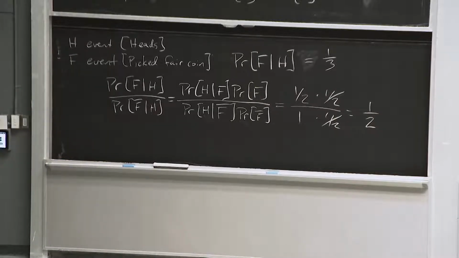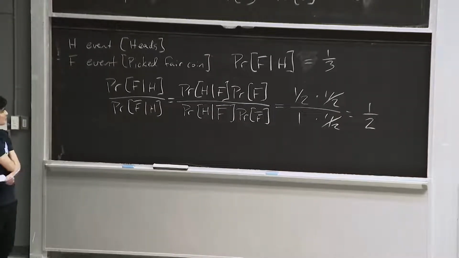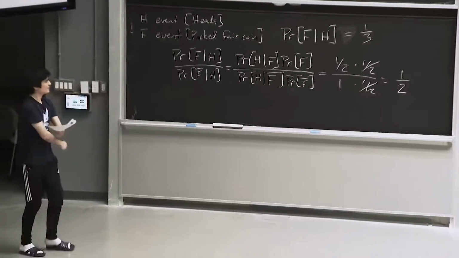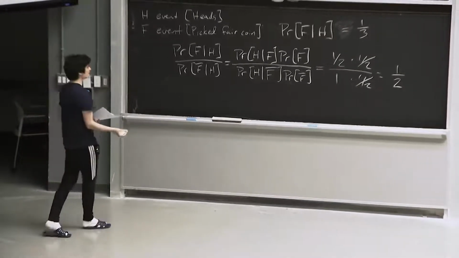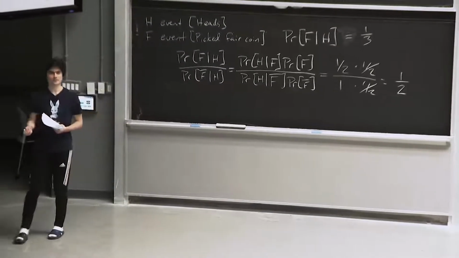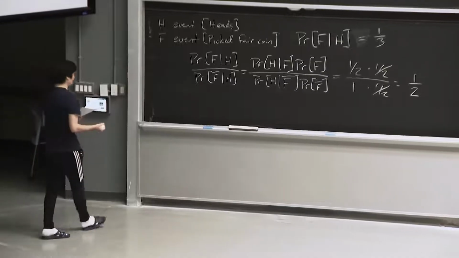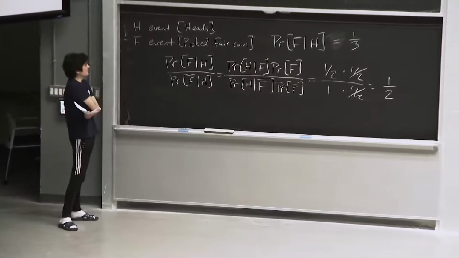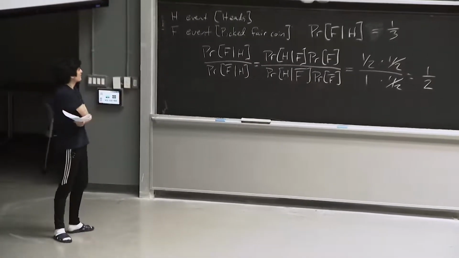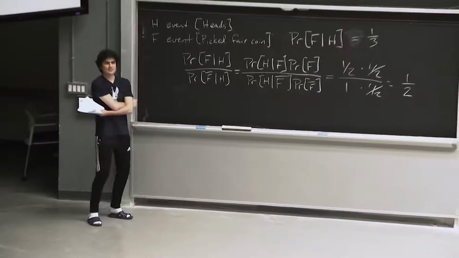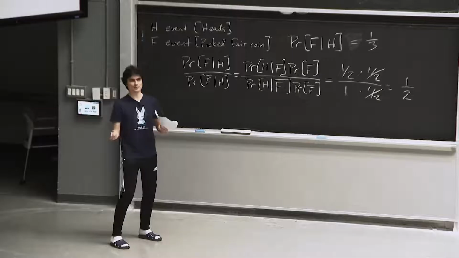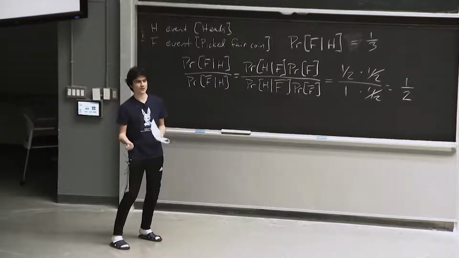So observe here that if our prior changes, if the chance that we are picking the fair coin to begin with changes, this posterior probability also changes. So if I originally pick the fair coin with very high probability, and then I observe a heads, do you think the posterior probability should be the same, higher, or lower?